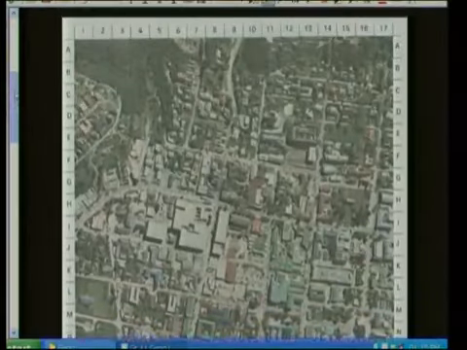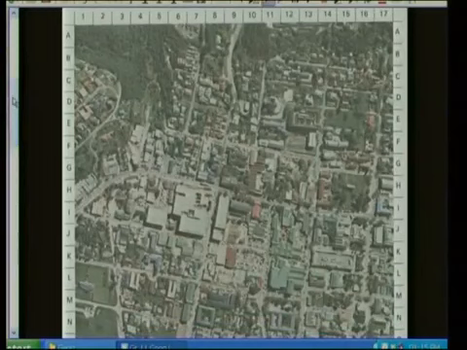Let's look at another one here. This one I'm actually going to show you, because these are vertical aerial photographs, and a lot of the time we get tested on identifying features. I'm going to show you the answers, look at tone, texture, shape, and size, and find out how we got that answer. Okay?